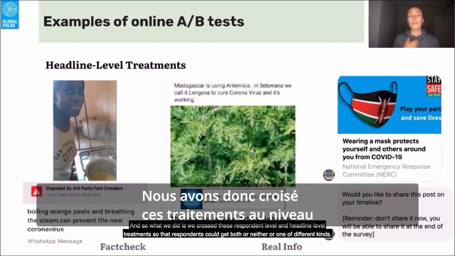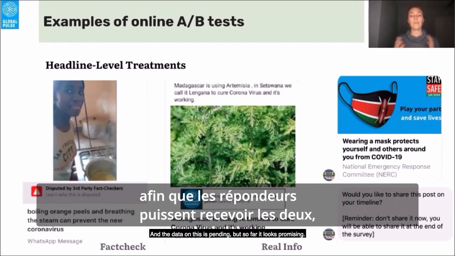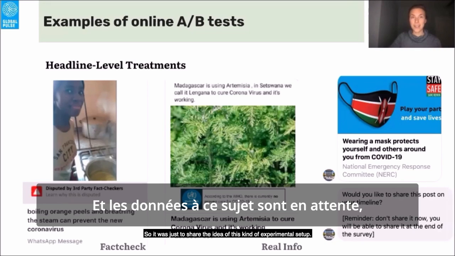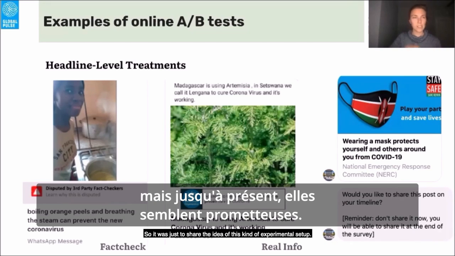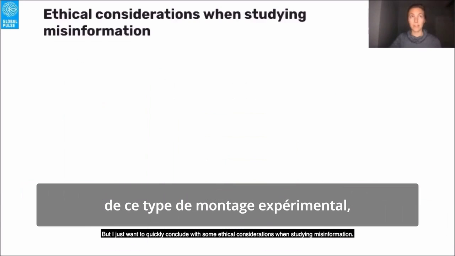And so what we did is we crossed these respondent level and headline level treatments so that respondents could get both or neither or one of different kinds. And the data on this is pending, but so far it looks promising. So it was just to share the idea of this kind of experimental setup.